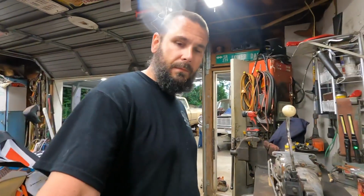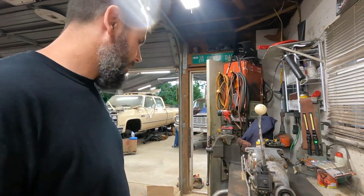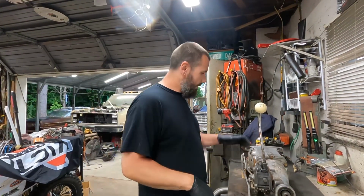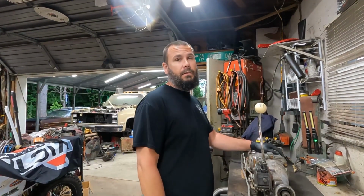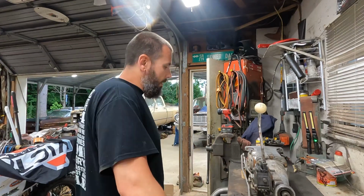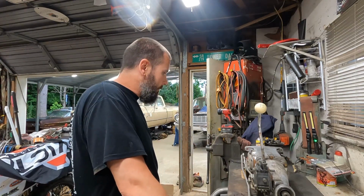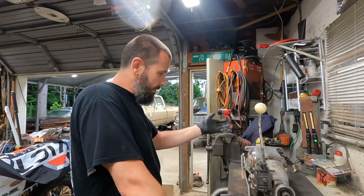I've actually had this transmission for a couple months now. Not many knew it. Some knew. Not too many. Nobody that would tell. So, you guessed it, that's what we're doing today, working on putting this baby in. I'm going to pull the side cover, put a new gasket on there. We'll take a peek inside this thing, which I've already taken a peek inside before I bought it. By the way, it is just the M20.